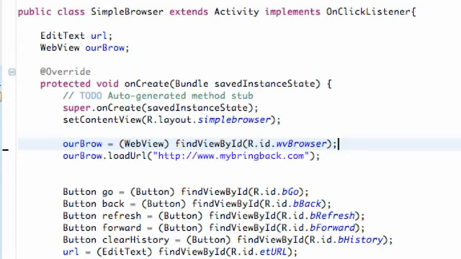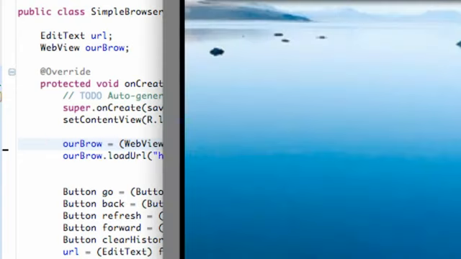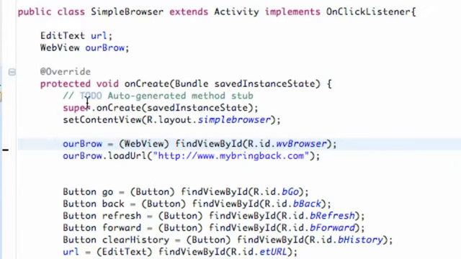And what we're going to do in this tutorial is get rid of that error I showed you in the last tutorial. Or not necessarily an error, but every time we use our browser and we click a link, it's going to open up a new intent. Use the intent to open up some kind of a browser instead of using our WebView like we'd like. And what we need to do is we kind of need to override that intent that's happening.